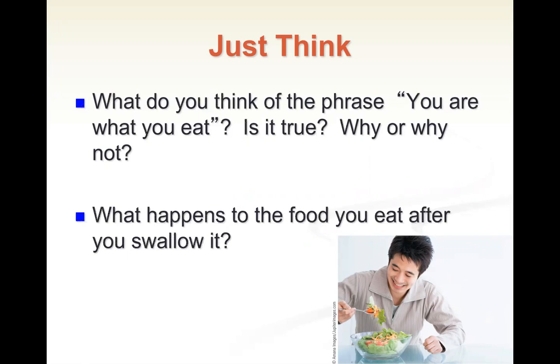I think this is partly true for sure. And we're going to learn a little bit about digestion and absorption today and why. And then what happens to the food once you swallow it. So our body's able to use that food for energy, for building blocks, use it as vitamins and minerals to build new cells, new hair, new skin, etc. And in order to do that, we have to first digest it and then absorb it. And what we don't need is usually excreted.